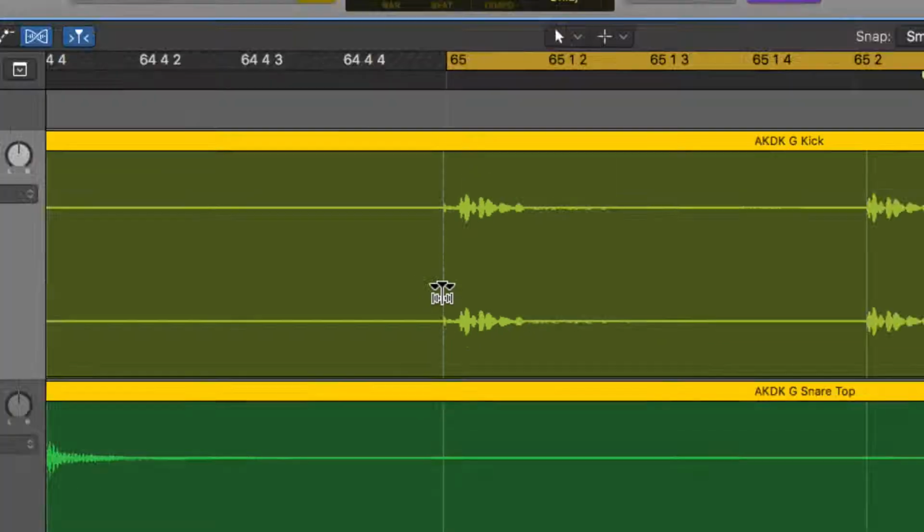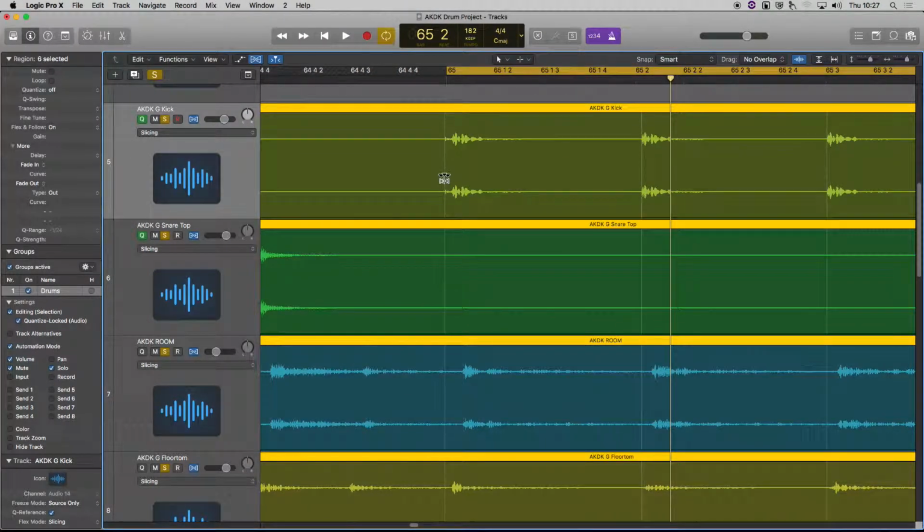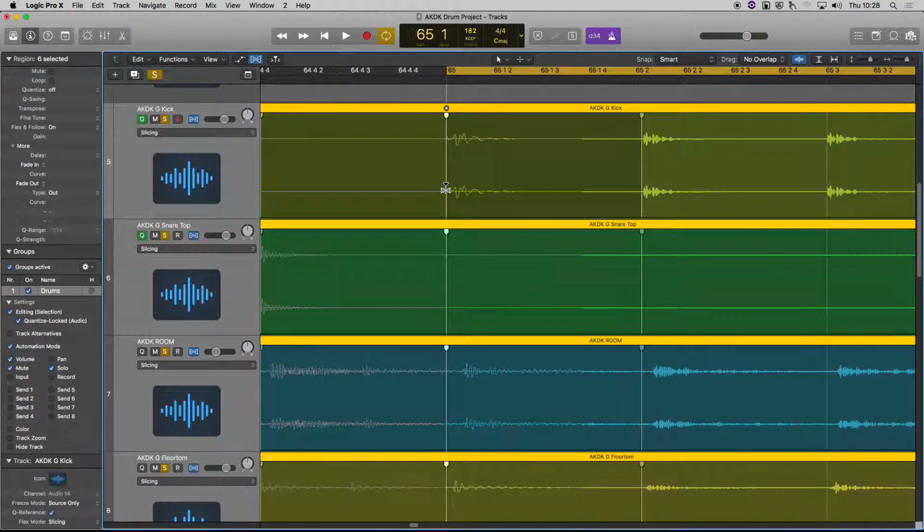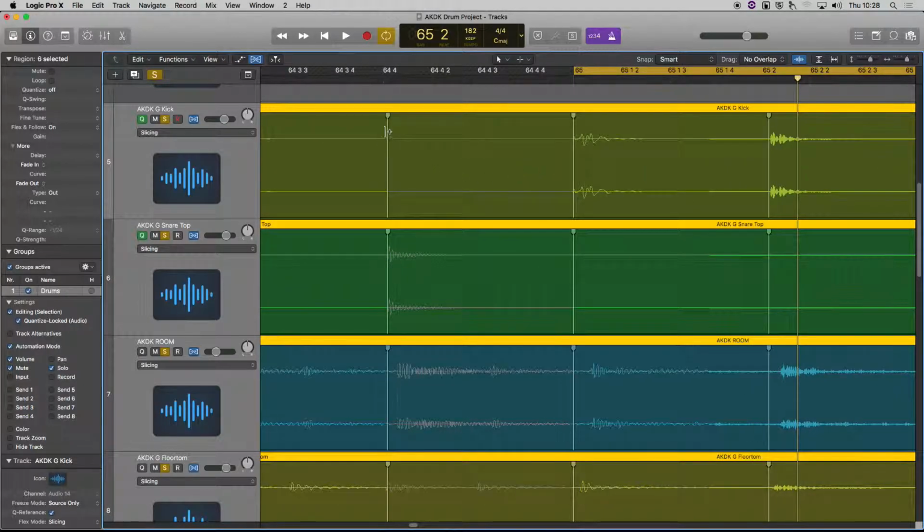That's cool because if I move it with just one, they might all move. But if I click here, it will put warp markers to the left hand and the right hand, so it locks them in place.